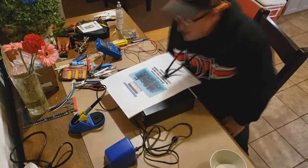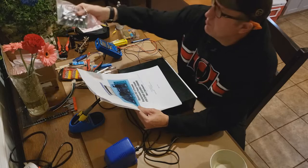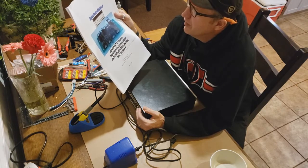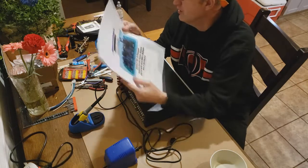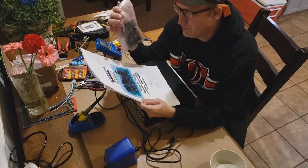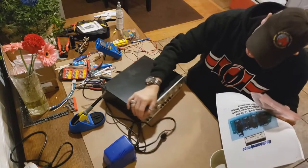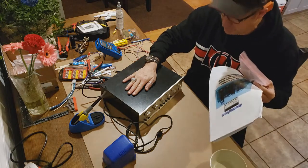Well, hello everybody. I finished the five boards basically that I've built, the Update My Dynaco upgrade boards. And the first one I'm going to tackle, I've built this board here, which is that one there. And what I'm going to do is install it in this little baby right here, the Dynaco PAT-5 preamplifier.